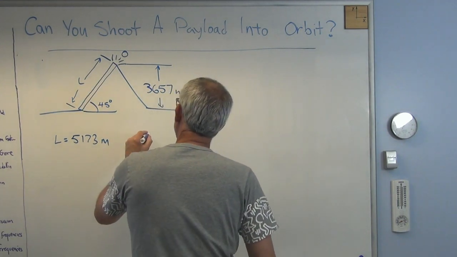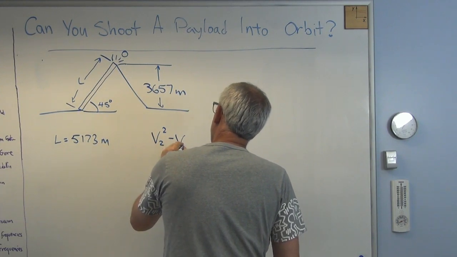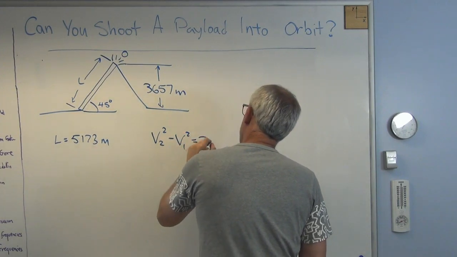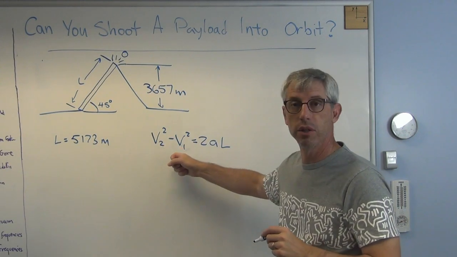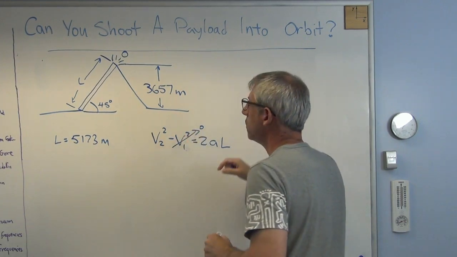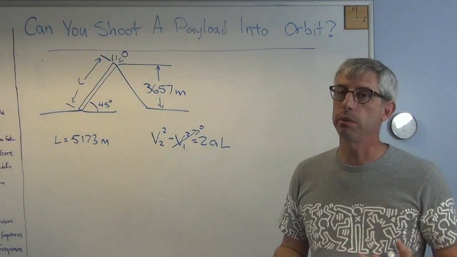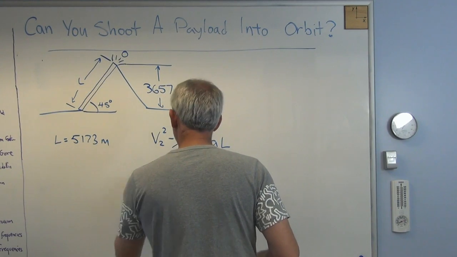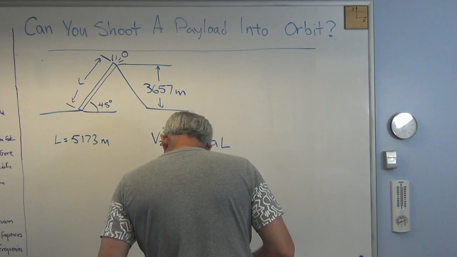So last thing we need to know is, what's the acceleration? There's an expression that we use in rigid body dynamics a lot. It looks like this. V squared equals V0 squared plus 2aL. This is the final velocity, initial velocity, there's the acceleration, there's the length. The initial velocity is zero, and we're going to assume constant acceleration up the barrel. Is it really constant? I don't know, but I've got to assume something, or I'm not going to get an answer. So let's assume it's constant. If you work that out, work the acceleration out.